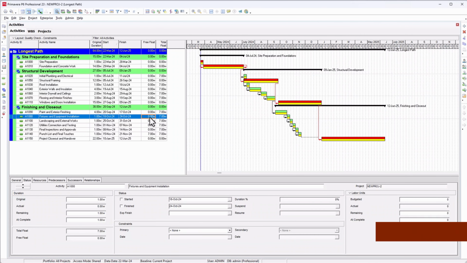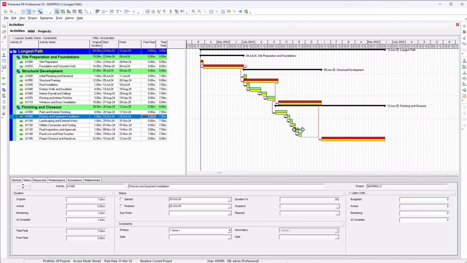Okay, so total float looks at each activity's slack. If an activity has no slack, meaning it cannot be delayed without affecting the project end date, it is considered critical. But this method can sometimes include activities that, while critical in their own sequence, don't impact the overall project timeline. In their own sequence, they might be critical, but they might not be critical in the overall grand scheme of things.